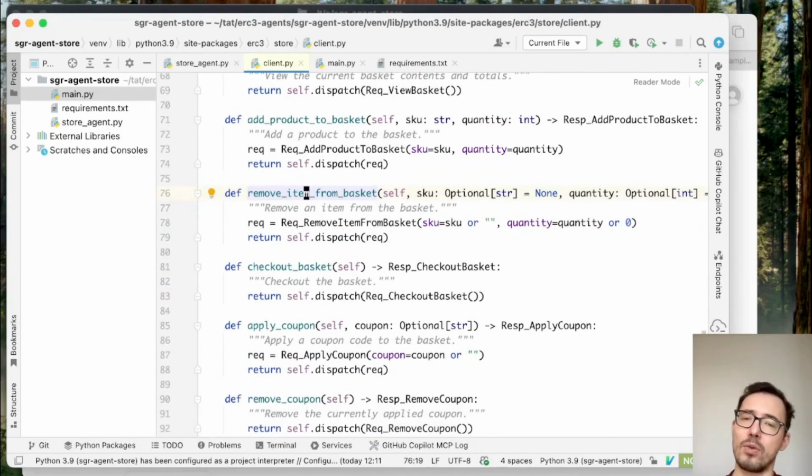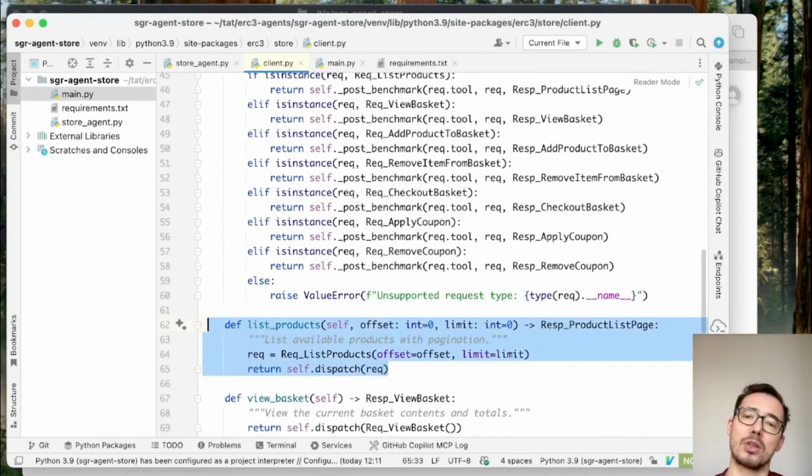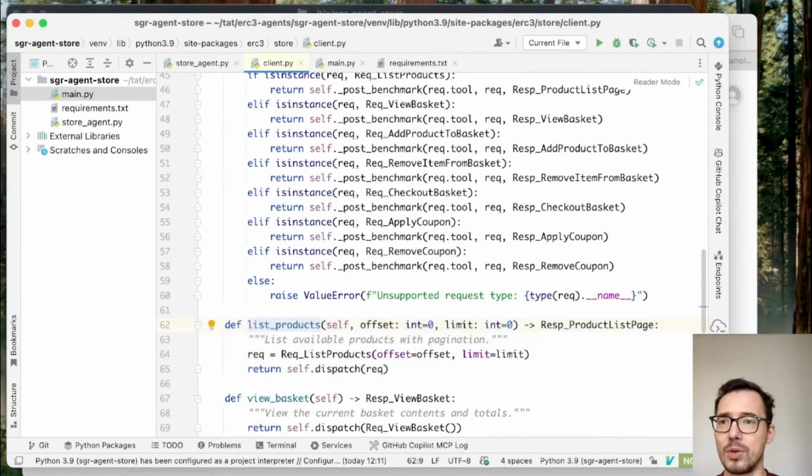So basically, if you want to use not SGR but function calling or tool calling with Python functions, you can use that. If you want maybe to aggregate and preprocess some information before the agent starts in a specific benchmark, you can do that. For example, before the agent starts, instead of letting the agent do the product listing, just load all the products to a local table and then give the agent access just to this table. So it's all up to you.